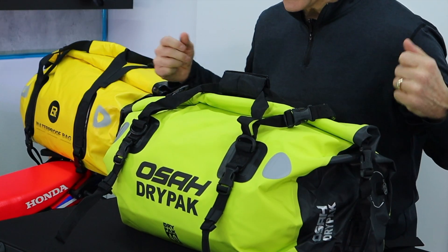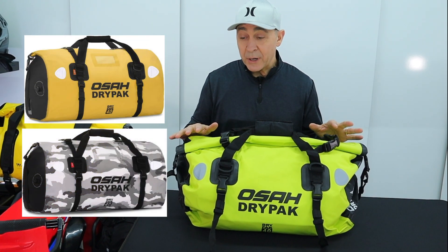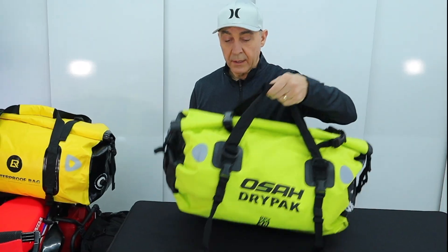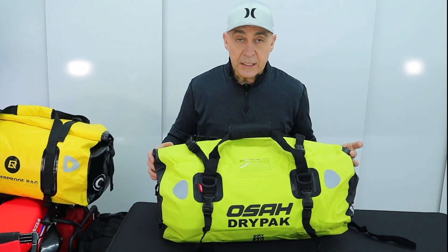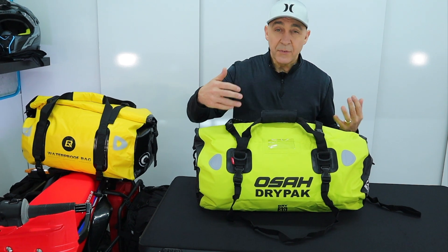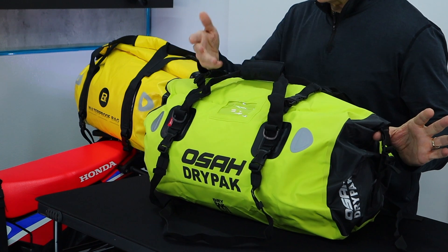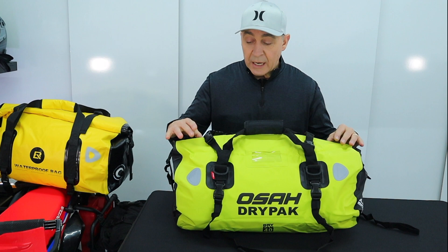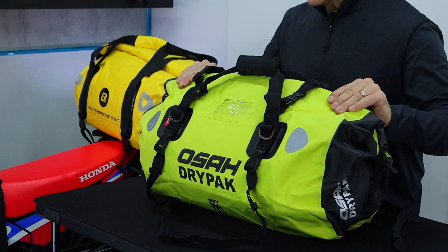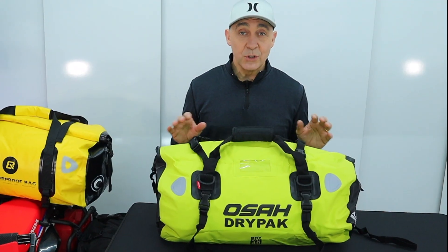There are reflective patches both front and back, which helps with visibility. Because this comes in a variety of colors, you can go with a bright one, but if you go with darker colors, those reflective patches are that much more important. It does have a spot for your ID, which I tend to keep tucked inside the bag rather than out in public — but that's your choice. Outside of that, this bag has more creasing than probably any of the others, but generally speaking it feels thick and durable enough to do the job for a season or two while you figure out what luggage to run on your ADV bike.